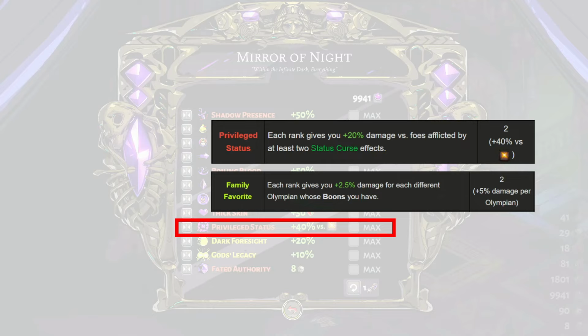Family favorite is the more universal choice, and if you acquire boons from a max of I believe 6 different gods, that's 30% damage all the time. You'll want to plan ahead before you start your run, and I'll mention which ones make more sense for each of the builds in this video.